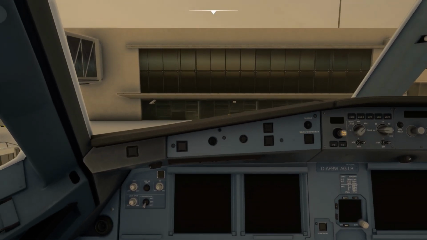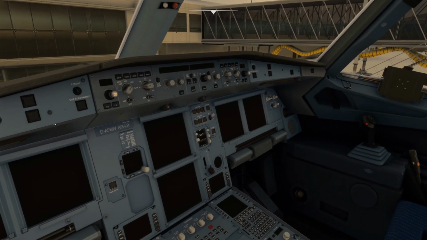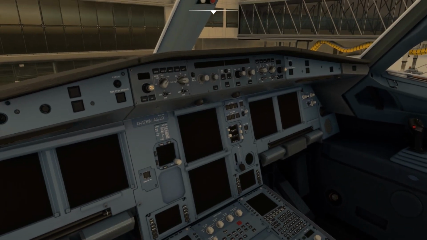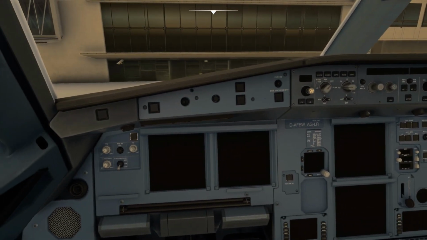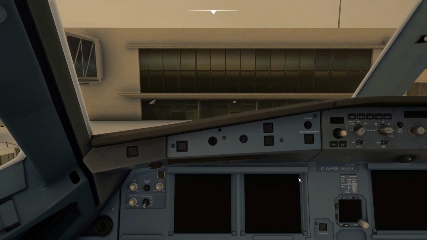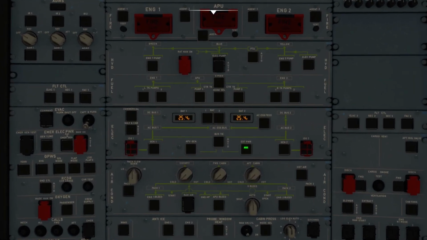Alright, it's been a while since I've been in the cockpit of this aircraft. Also, I've enabled motion blur for those of you wondering why every time I transition from panel to panel, it's having that weird following effect. That's because of the motion blur setting that I have engaged. Anyways, let's go up to the overhead panel and get started.